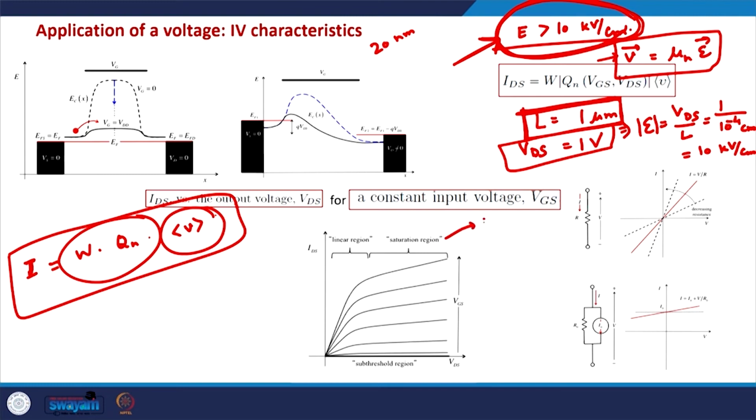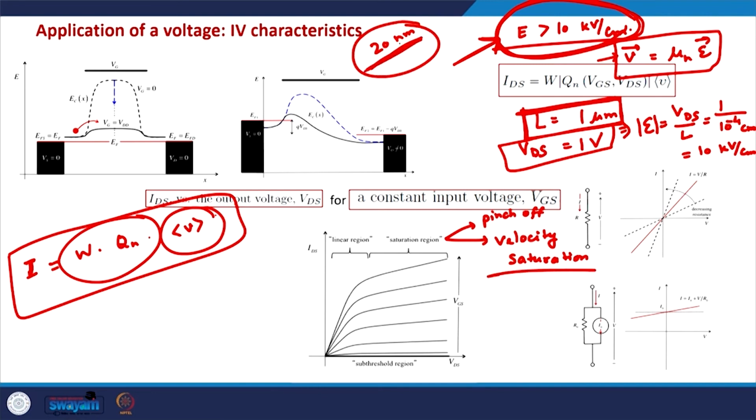So these are two reasons of saturation. One is the pinch off and second is velocity saturation. But there is an interesting nuanced point here, in very small channel MOSFETs. If the MOSFET channel length is 100 nanometer, 500 nanometer, or around 1 micrometer, in that case this velocity saturation argument will hold.